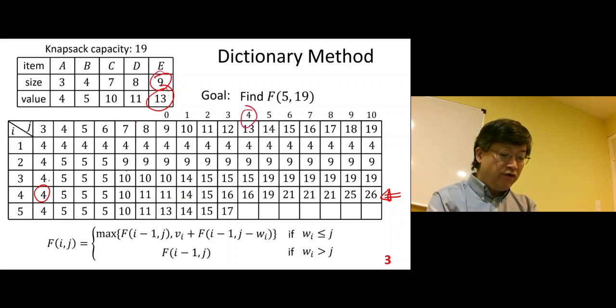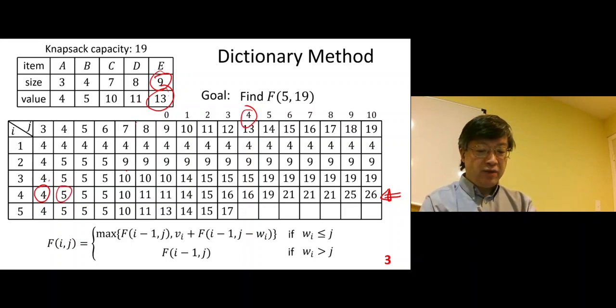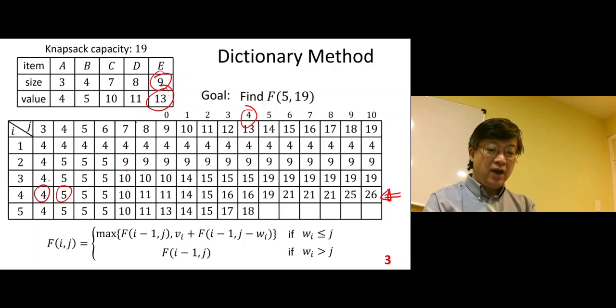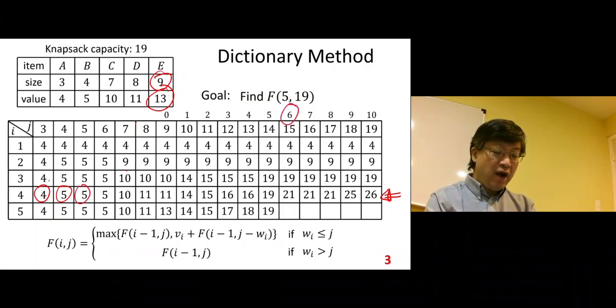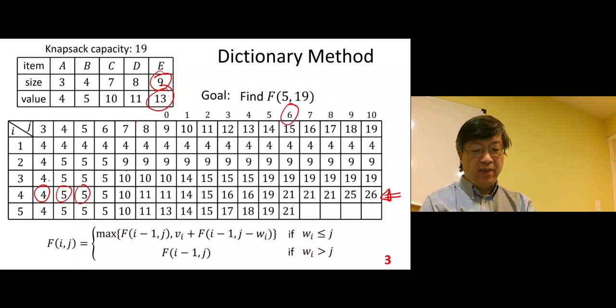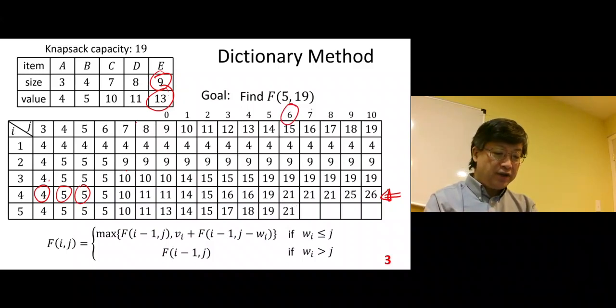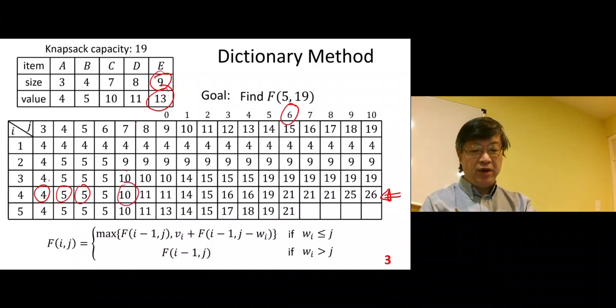4, under 4, previous row, 5 plus 13, 18, better than 16, we use 18. Okay, all right. Then 5, under 5, still 5, 18, worse than 19, we use 19. Okay, all right. 6, under 6, still 5, worse than 21, we use 21. Okay, 7, under 7, 10. 10 plus 13, 23, better than 21, so we use 23.